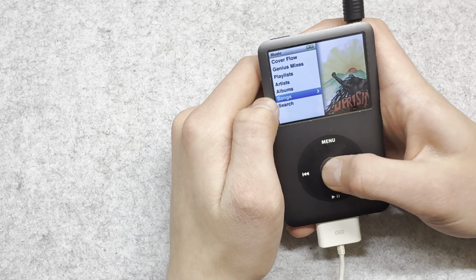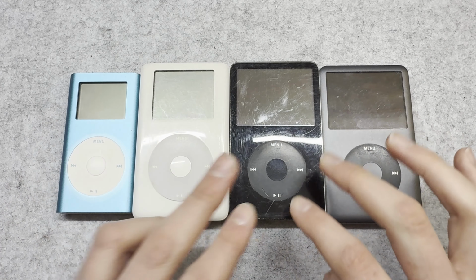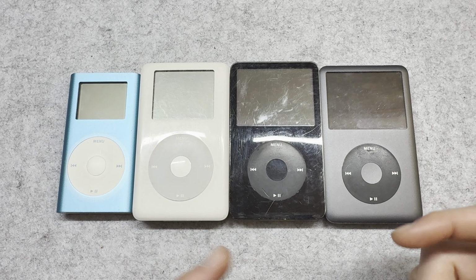I gotta get more stuff from my supplier. I'm looking to get more mobile devices and stuff. I bought a bunch of phones, but I didn't record testing those. Those were already tested, and I held off on these so I can make a video. But whenever I get more phones from him, or more iPods from him, I'll make another video. I don't know when I'm gonna go back to him to get more stuff for the business, but when I do, I'll make a video on it. But there will be more stuff out soon.